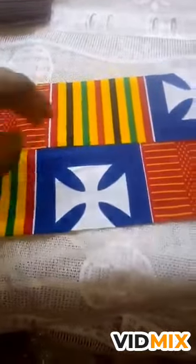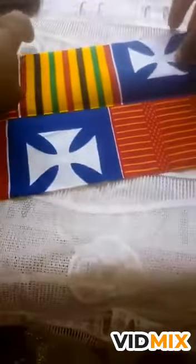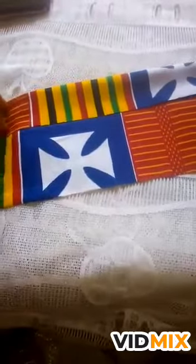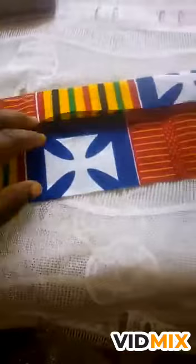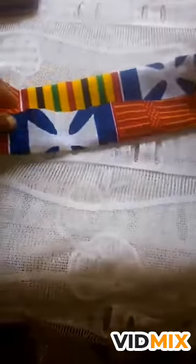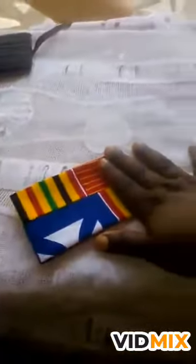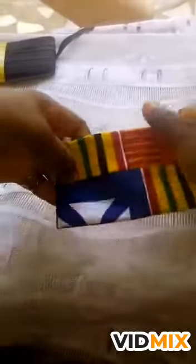So you can see this is the front of the cloth and that is the back. You fold your cloth this way into two to get the center, then you open it so you have a line here. You fold this side to the center line, then you fold this side to the center line. After that, you fold it into two again to get a center line, then you open it again.